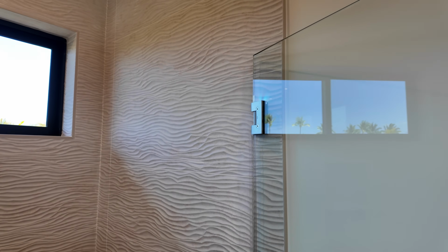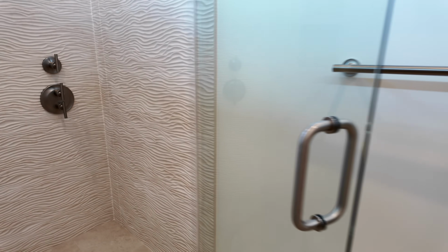And then the texture of this tile, absolutely gorgeous. And they use it throughout the home. I really, really like it. It looks so amazing. I almost thought it was printed, but I had to get in there and see, no, that really is texture. It looks absolutely wonderful. And with all the light that you have from up above, you can kind of see it looks more light because it's got better or more direct lighting. But as you get further down, the angles of the light coming from up above really bring out that texture.